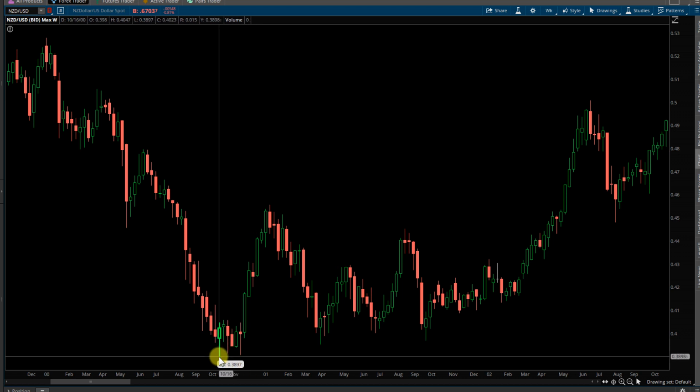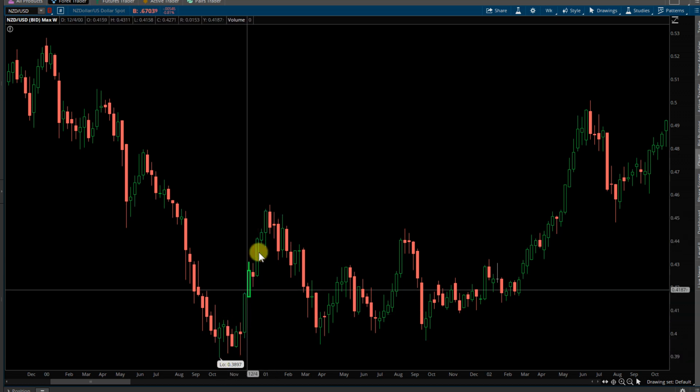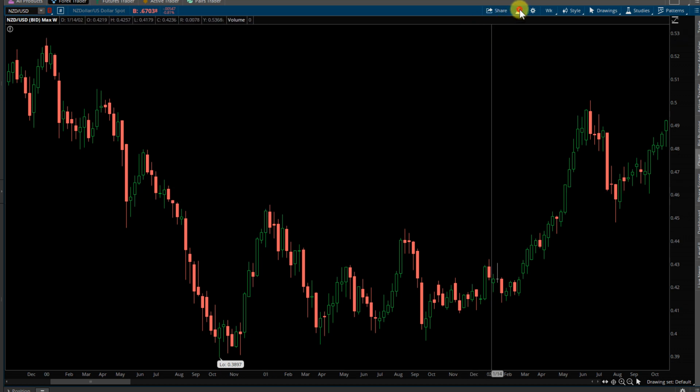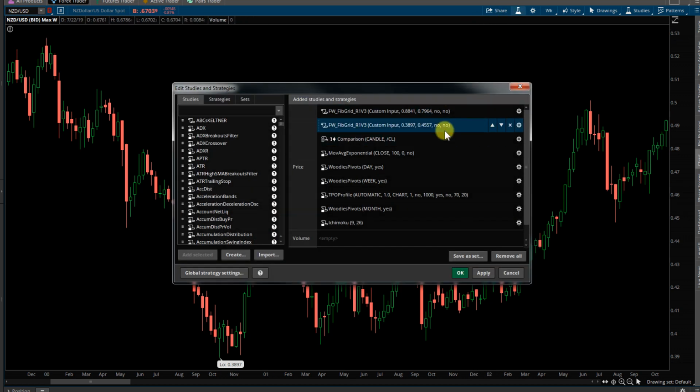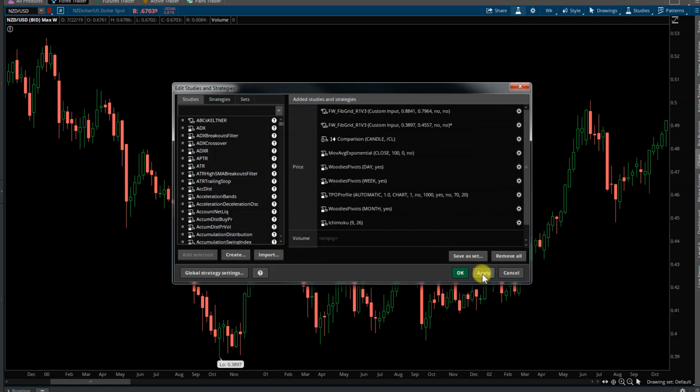38.97. The rule I've learned from David Starr is you take the first impulse wave on the weekly, and that is going to be your Fib Grid level. I already created mine, at 38.97. Once you add the Fib Grid, this is special to the New Zealand dollar.